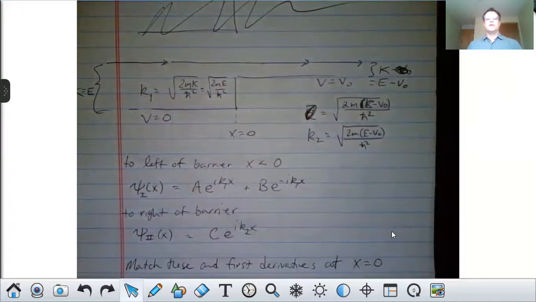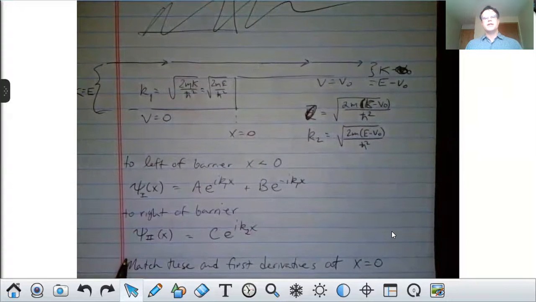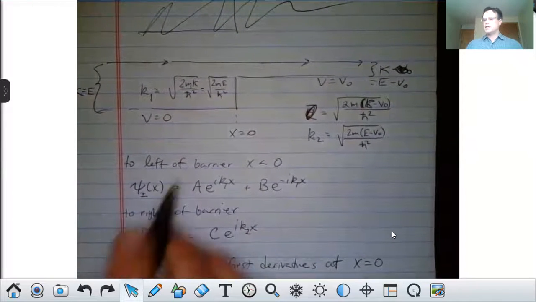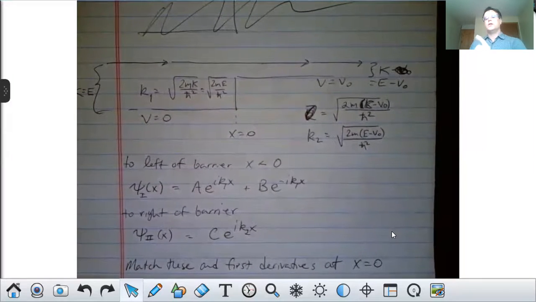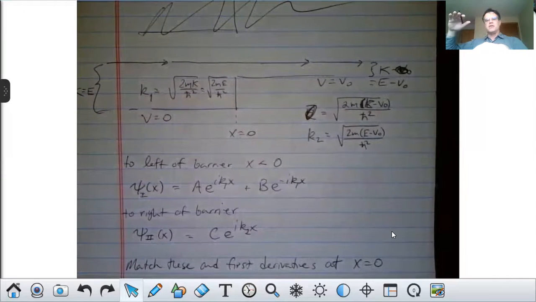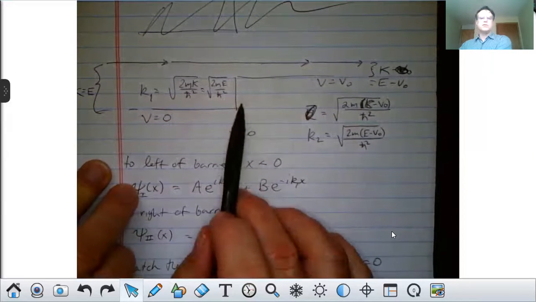If it's a real physical thing, there can be cases where that's not the case. But generally, well, actually, I guess it's always true. The wave function should be continuous everywhere in the full range of x. Not only that, but the first derivative should be continuous. Otherwise, we couldn't take a continuous second derivative, right? It would be different in one place than another. So these are going to be our matching conditions at x equals 0.